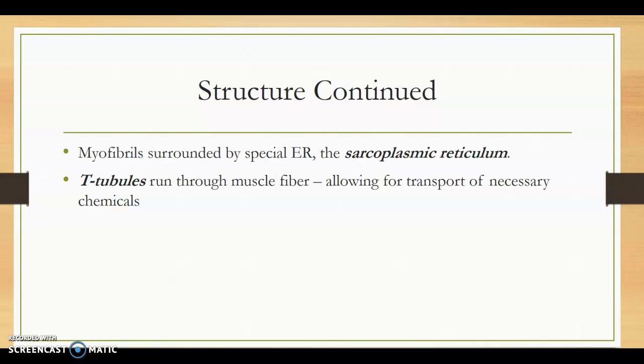Okay, myofibrils are surrounded by a special ER, and I'll show you a picture. This is called the sarcoplasmic reticulum. So they have their own special endoplasmic reticulum. And then we also have these things called T-tubules, which run through the muscle cell, and that basically allows for transport of necessary chemicals, like when we get action potentials, that sends the signal to the actual muscle cell.